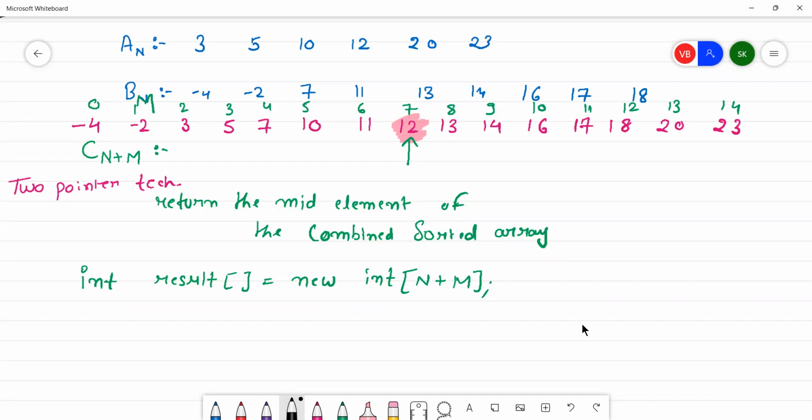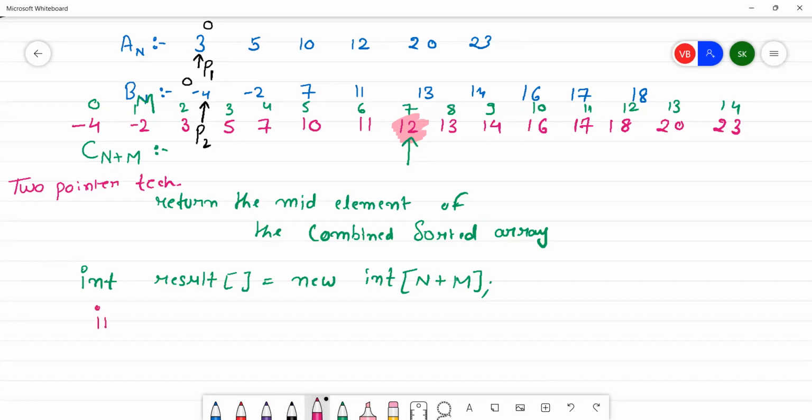So we will place our pointers at the first numbers of both the arrays, okay? And now we will see which of these two numbers is bigger and which is smaller. I am calling this index P1 and this index P2. So is the number at P1 bigger or the number at P2 bigger? The number at P1 is bigger.